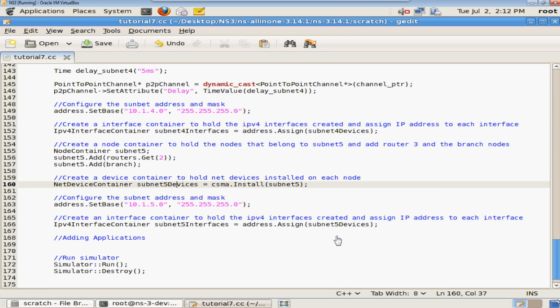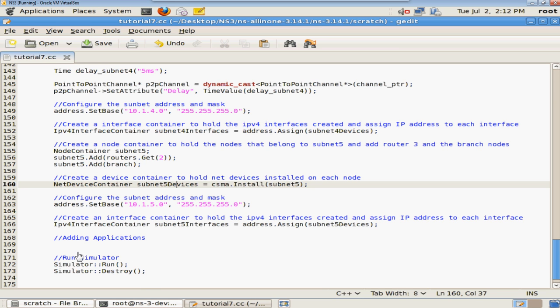But more importantly for us, we are really interested in the index within this IPv4 interface container. The index is not going to change. It's also going to be at index 1 within this subnet 5 interfaces, this IPv4 interface container.